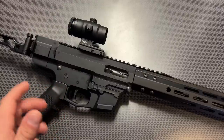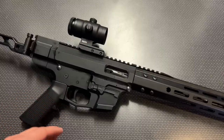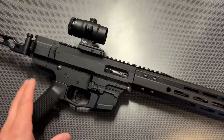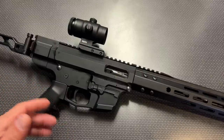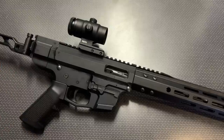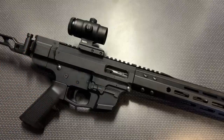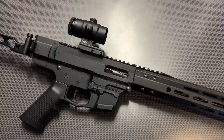The main ammo I was running was that Callaway Ballistics ammo, and I had no feed issues, I had no function issues, and it was incredibly smooth down at the range, and it seemed to be a little bit less recoil than a traditional blowback AR-9 with a more traditional upper assembly. I don't know if that's because of the rubber buffer back here or the spring tension or the way they've got it set up, but it is a smooth shooter. I'm just really impressed at the quality of this rifle. It's just really blown me away.